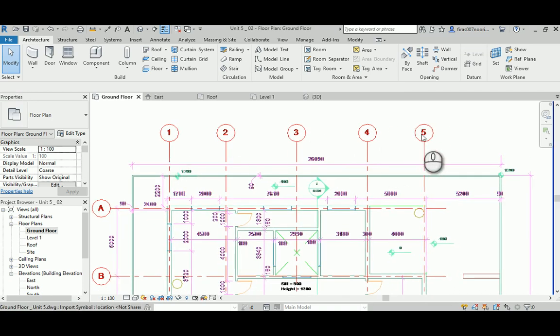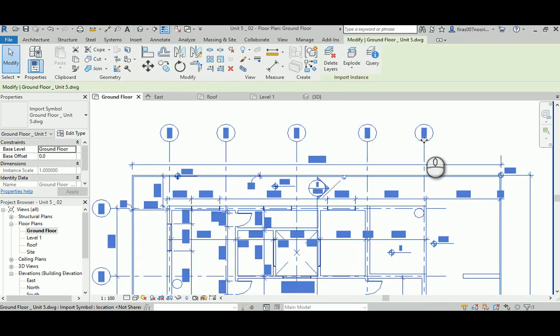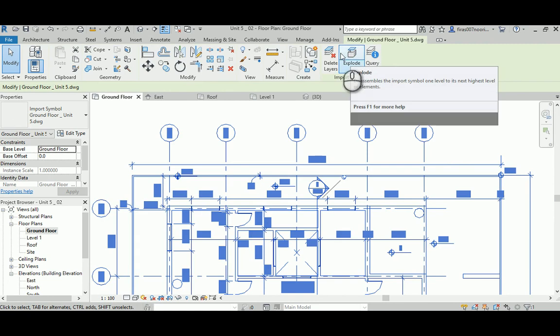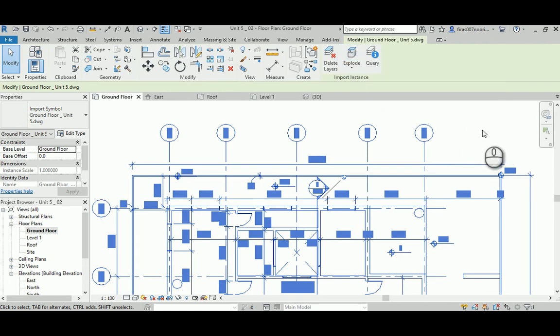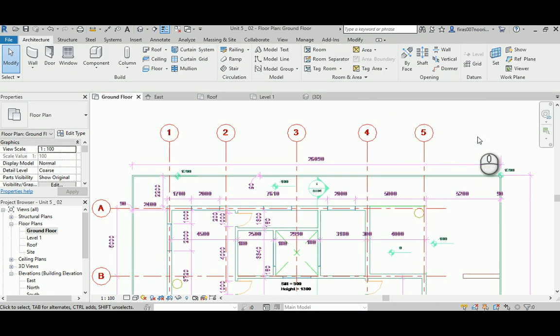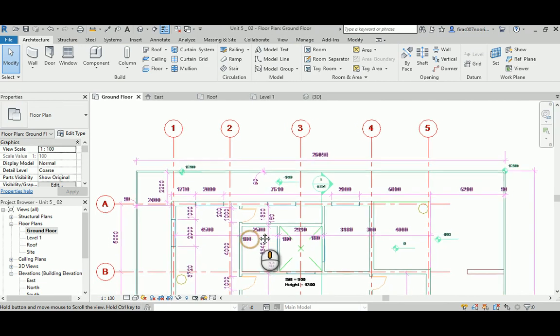Of course, you can select those and unpin them and lock them and use them as a 2D representation of the grid, but that's seriously incorrect, and I highly do not recommend any type of explosion here. It's really a bad idea, and it's going to hurt the performance of the machine that you're working on by adding a serious amount of objects that you don't actually need. So what we really need to do is to add a Revit grid.